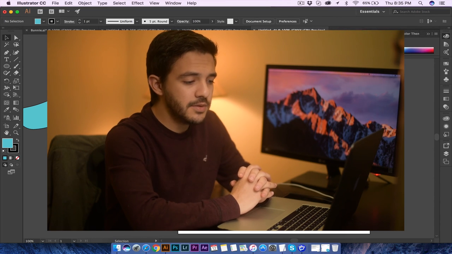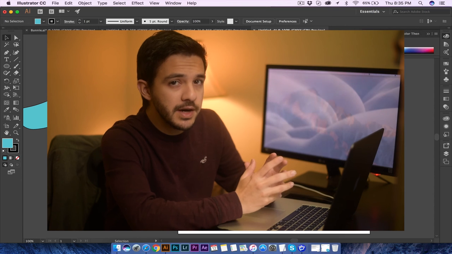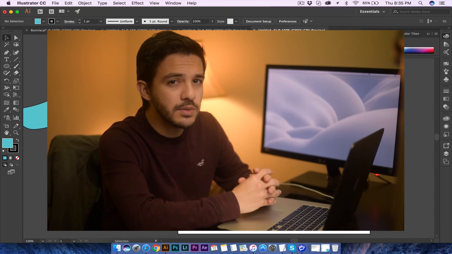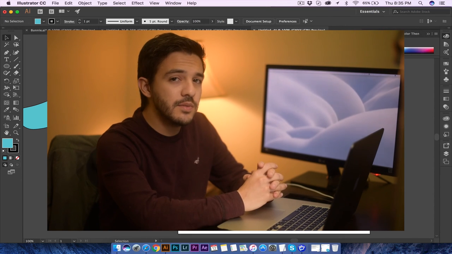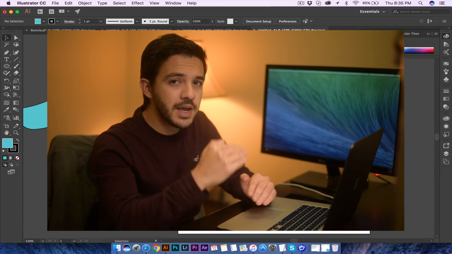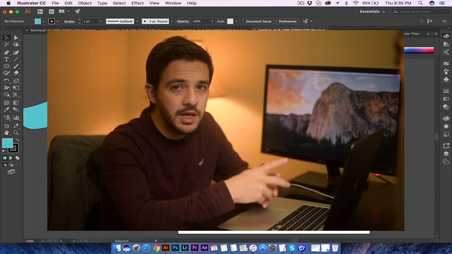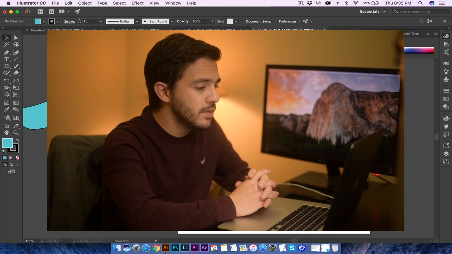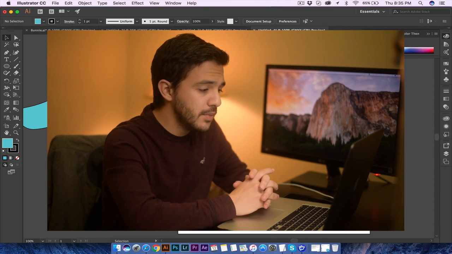See, in Illustrator, you could be working with layers, but it's kind of creating its own layers. So one of the things you can work with is how to arrange things to front and arrange things to the back, and then arrange them in between using the layers panel. So without further ado, let's get right to it.